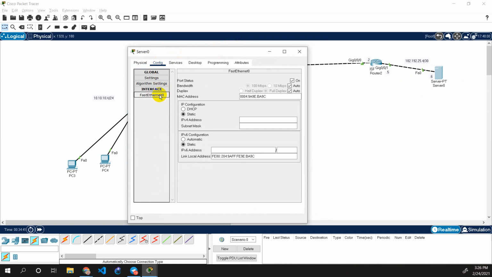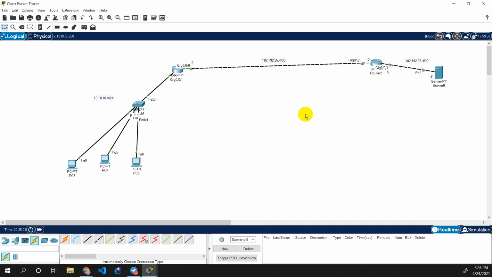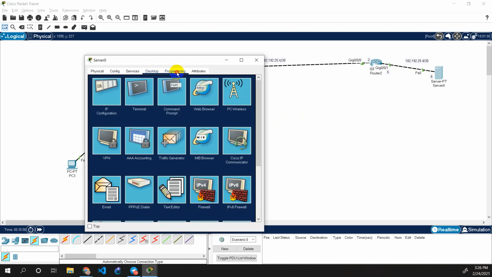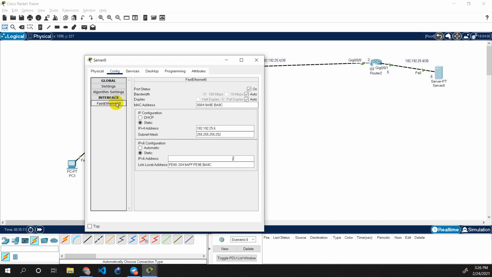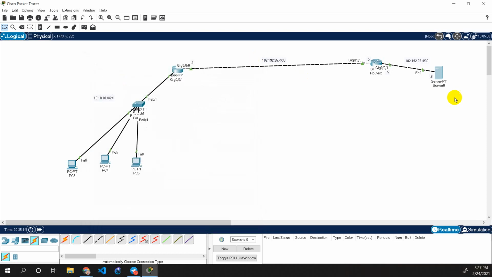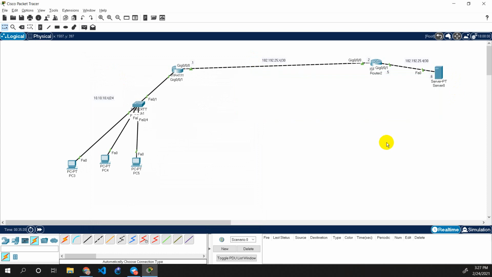Let's give it a static IP, IPv4 192.192.25.6. 7 is our broadcast, 8 is our next jumping value. Subnet 255.252. Let's hover over it. Yep, it's done.